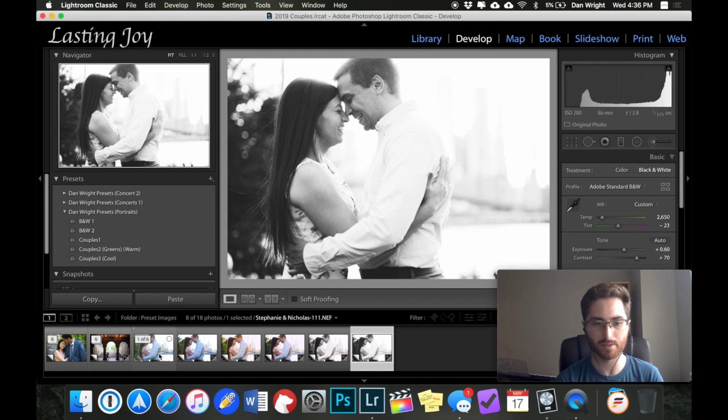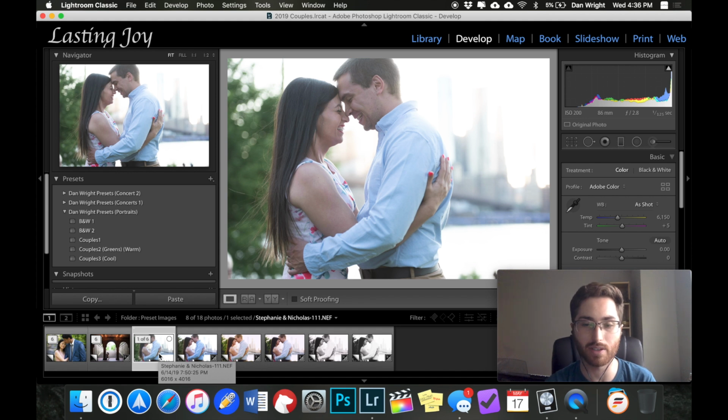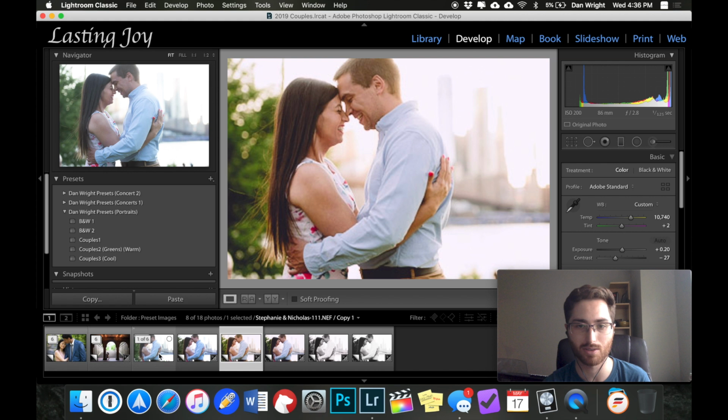Okay, so back to the unedited. Like you can see, really kind of flat, kind of hazy photo. So the dehaze slider is a great tool here in Lightroom. So this is couples 3. For me, this is a little bit cool. It's a bright day out. I want them to look warm, so I wouldn't edit this photo that way. But if you are somebody who likes those cooler tones, that's totally an artistic choice.